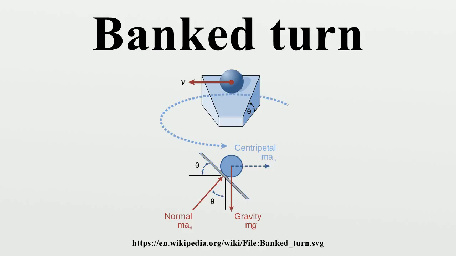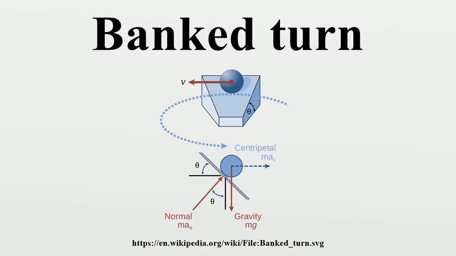Banked turn in aeronautics. When a fixed-wing aircraft is making a turn, the aircraft must roll to a banked position so that its wings are angled towards the desired direction of the turn. When the turn has been completed, the aircraft must roll back to the wings-level position in order to resume straight flight. When any moving vehicle is making a turn, it is necessary for the forces acting on the vehicle to add up to a net inward force to cause centripetal acceleration.